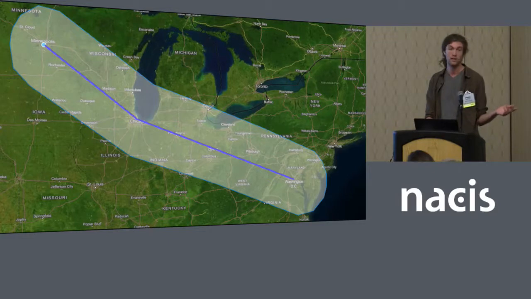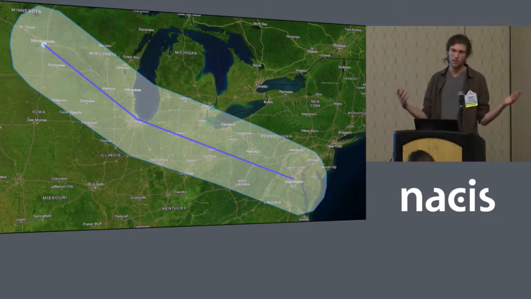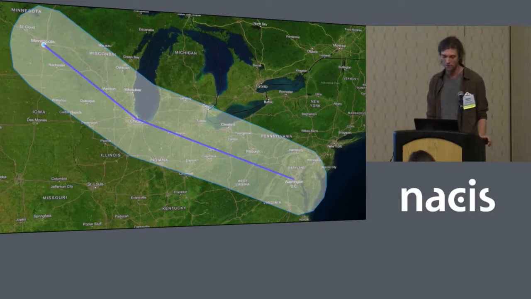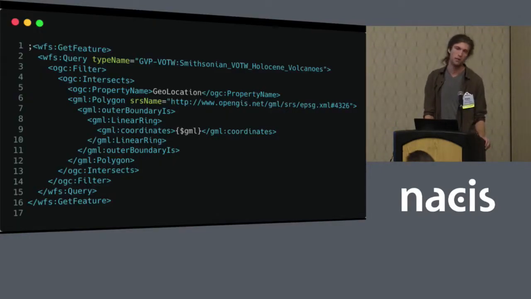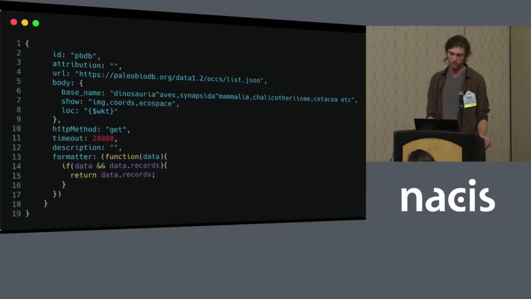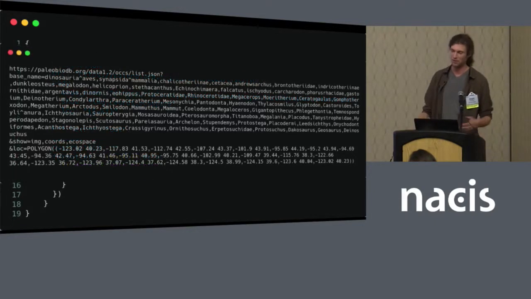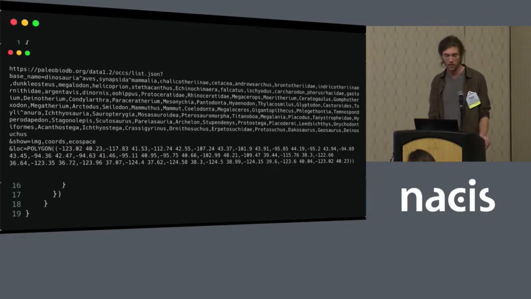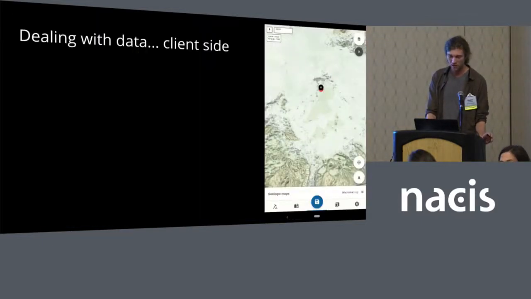That's been a really key and fun challenge — working with different cool data providers to get API endpoints that work well for us and we think for other scientists too. A watershed, for example, is not a bounding box kind of thing; if you want to request data from within a watershed, you want to send a polygon. So it's helpful for use cases beyond just a fun little app. WFS is a common query format that allows you to specify a polygon fairly quickly. We've also worked with the Paleobiology Database, creating queries with cool creature names and sending a polygon to get back the interesting critters — like those dinosaurs you saw.